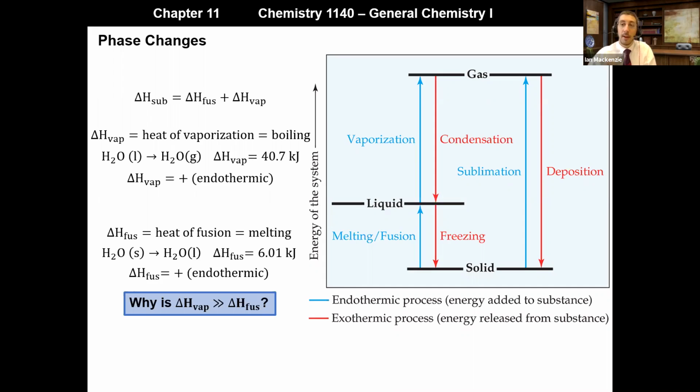Now, the enthalpy of sublimation is one that might be a little bit difficult for us to measure directly, but we can get it as simply the sum of the heat of fusion and heat of vaporization of the system, both of which are generally fairly easy to measure. Now, the reverse processes for any of these phase changes have the same enthalpy, just of opposite sign. Remember, if a reaction is drawn one way and it has an enthalpy with it, we can write it in reverse with just the opposite sign to the enthalpy. So the delta H of freezing is just minus the delta H of fusion. Heat of condensation is just minus the heat of vaporization. Heat of deposition is minus the heat of sublimation.